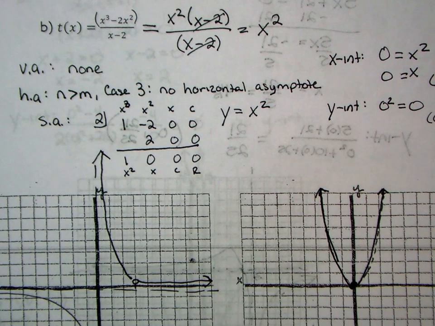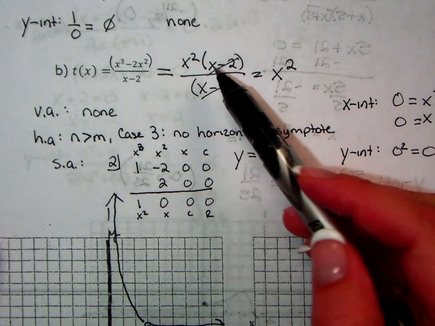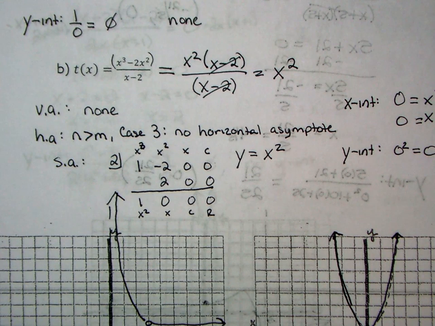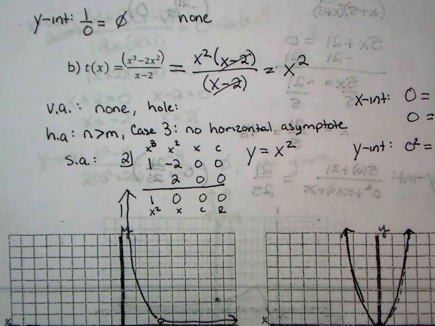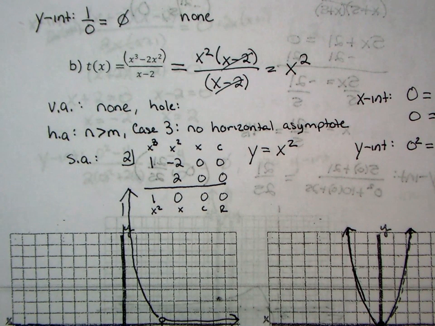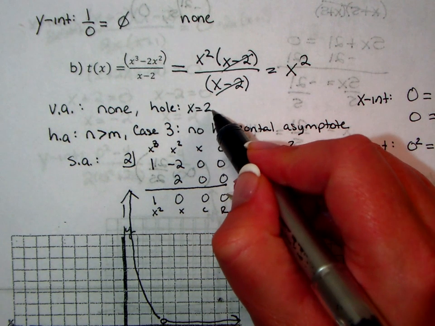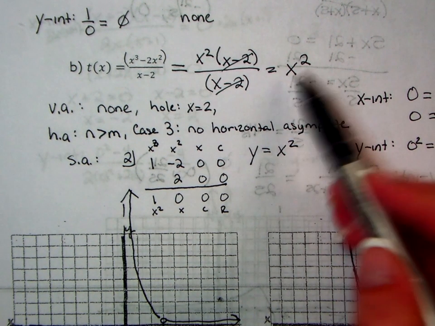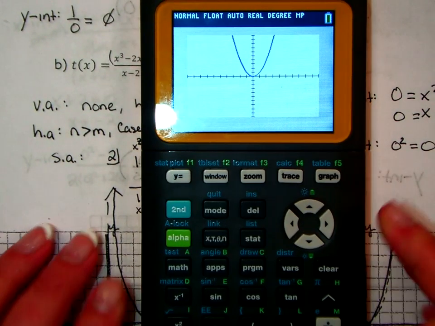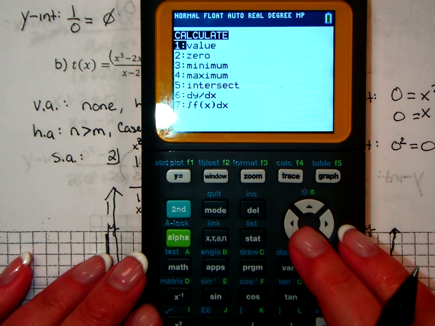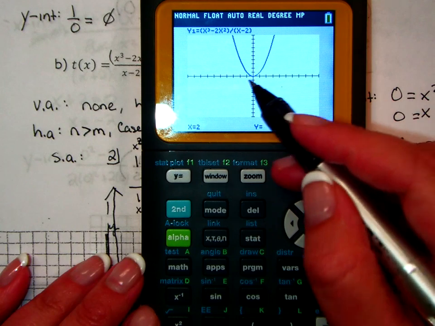So I did find one slant asymptote. The next one we're going to find another. But the main takeaway, guys, is that, gosh darn it, where is the hole at? If something cancels, a hole exists. So there should be a hole in this graph at x equals 2. What's the y-coordinate? If I plug 2 in here, the y-coordinate's going to be 4. Let's check that out. If I calculate the value at 2, it should be blank. Okay, it is. It doesn't put a cursor on there.